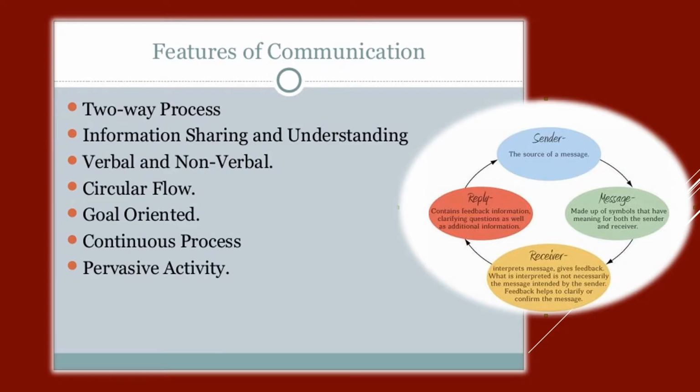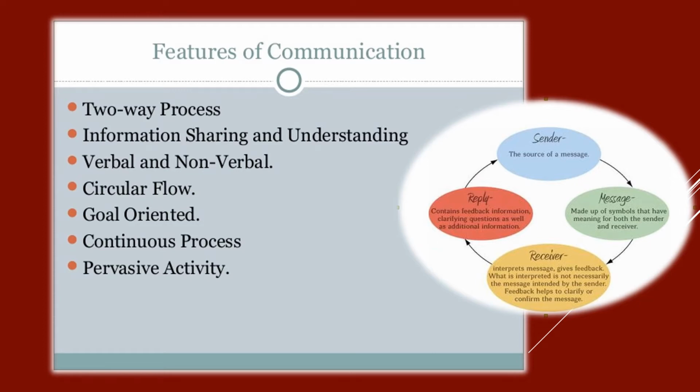Features of communication. Here are the important features of communication, that is two-way process. Tell me, what is two-way process? A communication is a two-way process because through this process message flows from sender to receiver on one hand, and on the other hand feedback flows from the receiver to sender. Okay. Next one is information sharing and understanding.